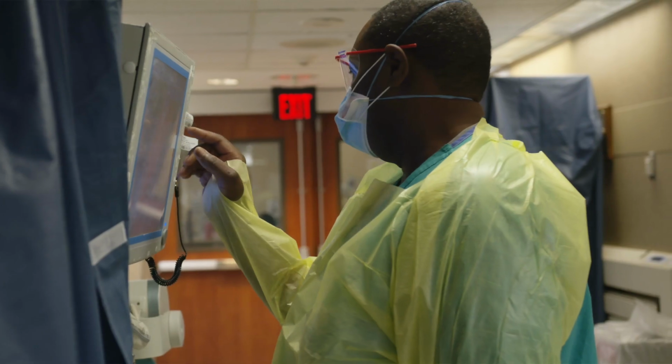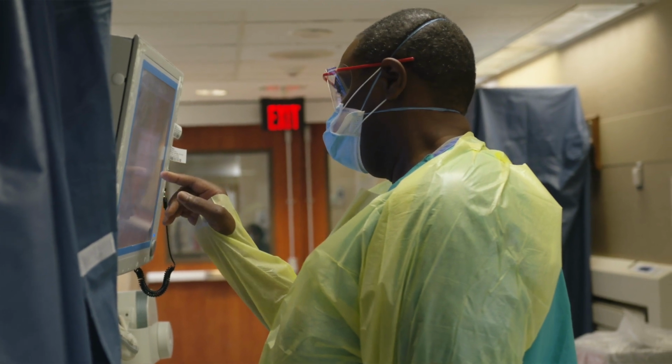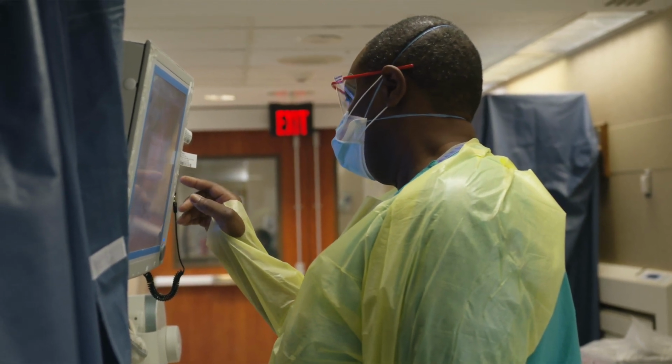Much of the great work that you'll hear about coming out of Carolinas Medical Center is really implemented across all the emergency departments. So we make sure we're delivering the same high quality care and all these contingency mechanisms, so that we decrease risk to all those that could potentially get exposed to COVID, and that is the same across all the emergency departments. Just know that we've done all of these measures to make sure that we can deliver you the highest quality of care. Whether you have COVID or whether you do not have COVID, know that we're going to make sure we can deliver the optimal care in either situation.